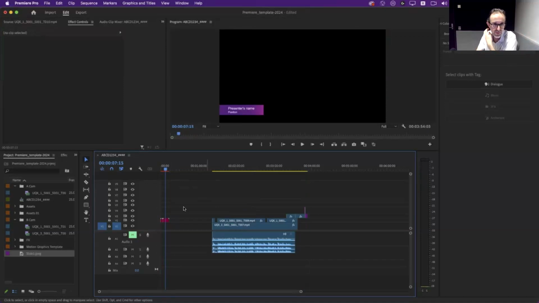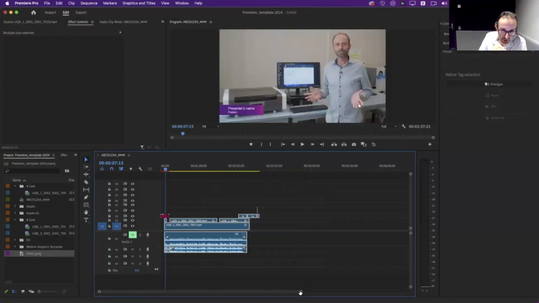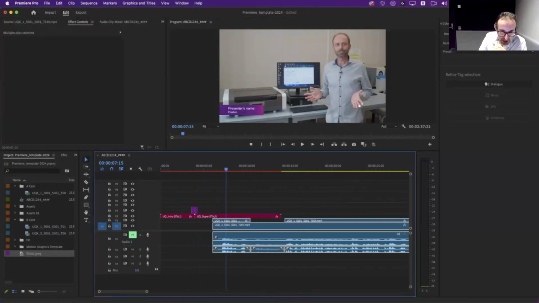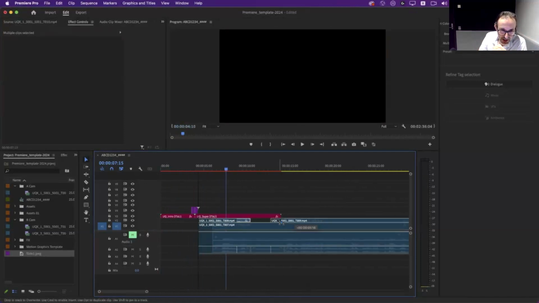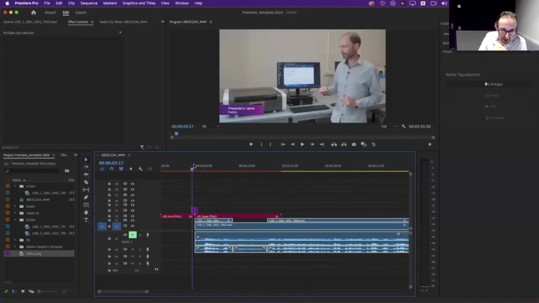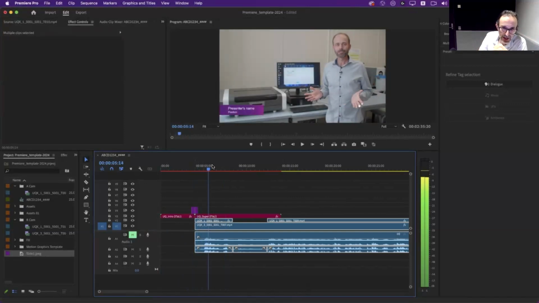It's just edit, undo. So I'm going to click on that and just drag that up so it's above the track of everything else. And now what I can do is click, drag inwards, and I might just zoom in a bit. And what I want is that start of that clip to happen at the start, just when that fades from black in, and then you have the person's name coming up.